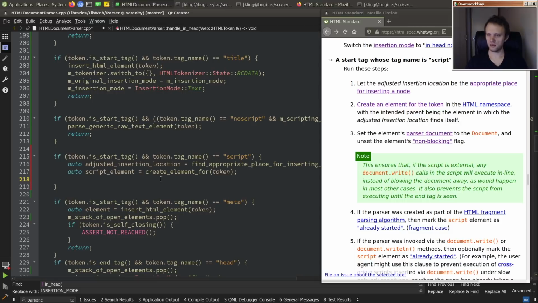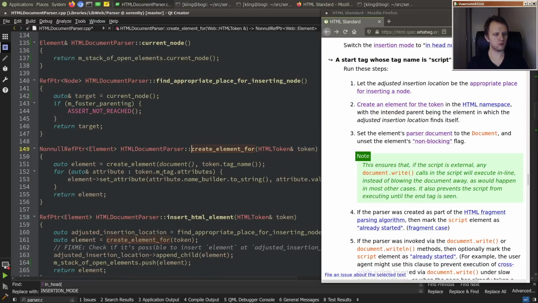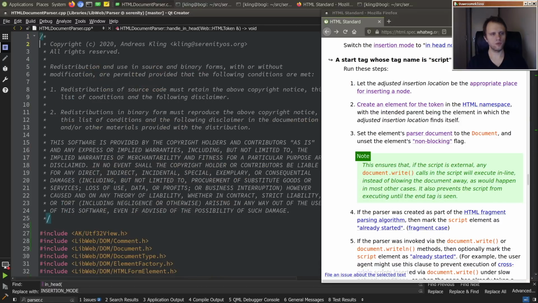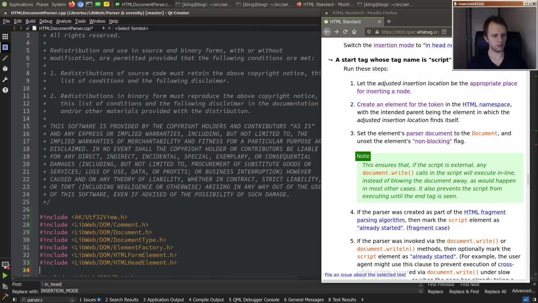So here, this one will return an element. So let's say script element is to HTML script element. Then we will need to reach into that.